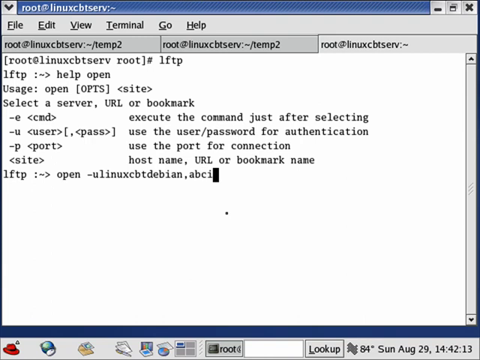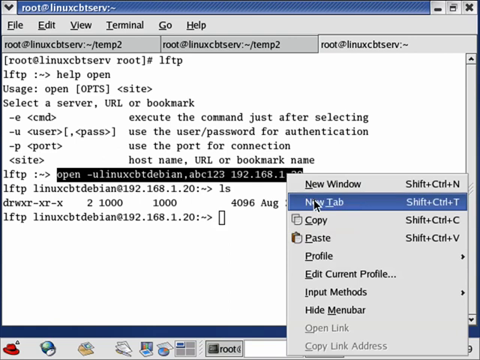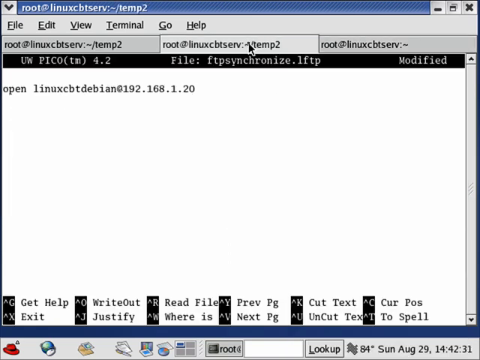Password in this case is ABC123. And the site is actually 192.168.1.20. And now it opens. So this particular step that we've executed here gets put into our script.